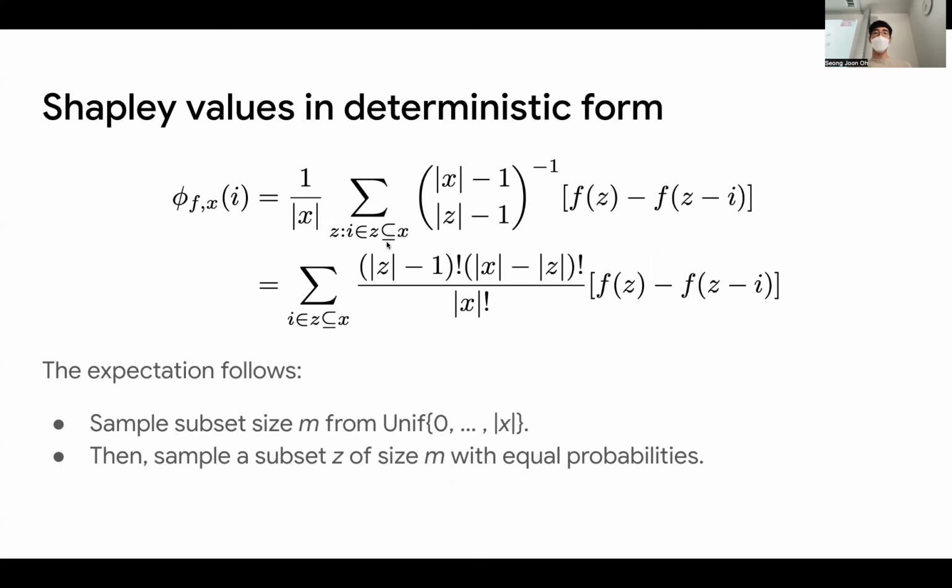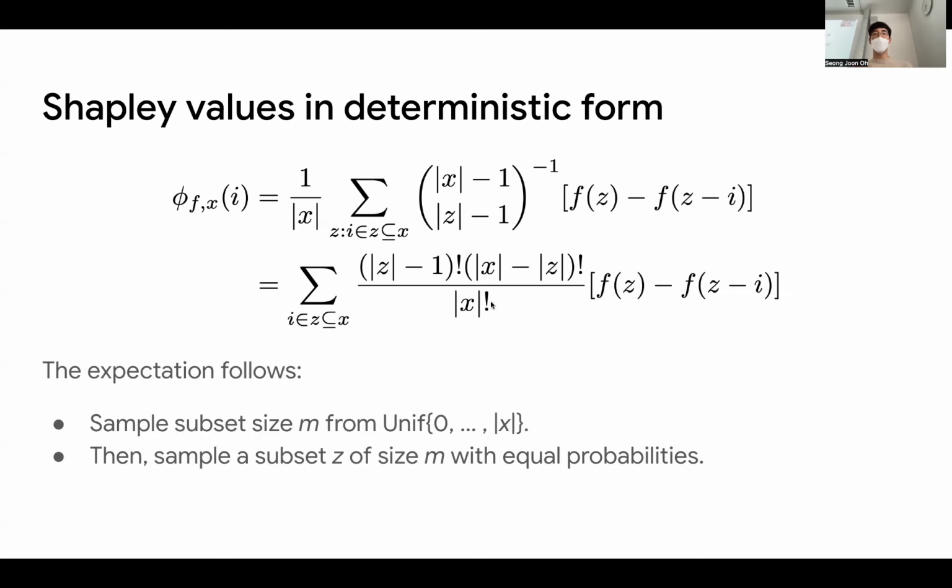This is because the total number of possibilities for choosing the set of size Z containing I inside the set X is equal to the number of cases where you need to choose all the elements apart from I, right? So that's why you're taking the number of samples Z - 1. The 1 here means you're taking out I. And the candidates to choose from is the whole set X minus I, right? So you also have this X minus I term in the upper side.